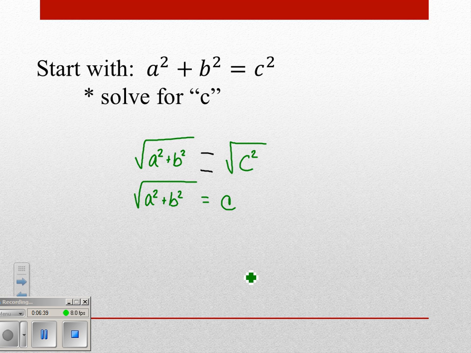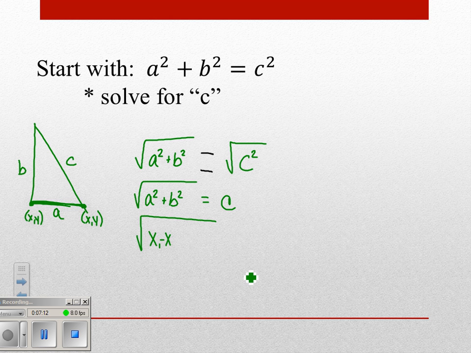Okay, a is the length of a triangle side, b is the other length, and c, of course, is our hypotenuse. Well, the distance along a from point to point, you would take your x value of each of those points along a and you would subtract them, correct? Okay, so the x from one point minus the x, I guess that's a 2, I'll just make it match, can be substituted for a.